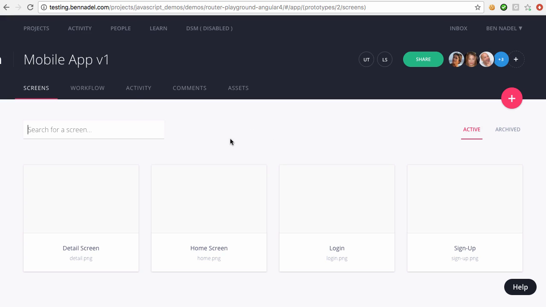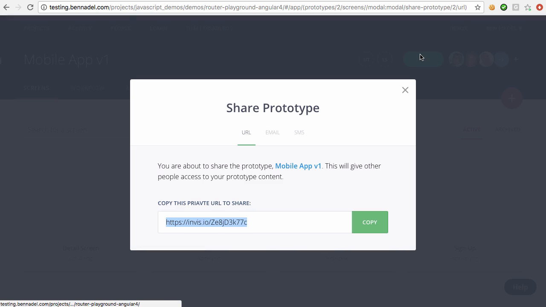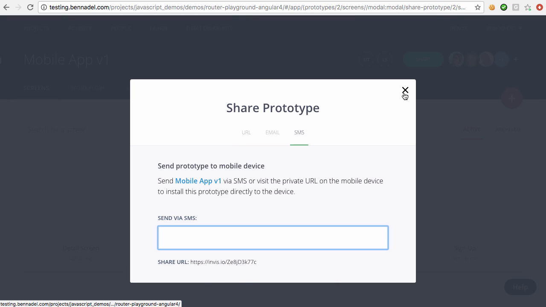Now that's not strictly true with all modals. For example, if I have the share modal open here and I refresh, you'll see that we get back to the share modal, because the share modal is something that you might want to be able to link to somebody, right? It's relevant state that's driven by that URL.